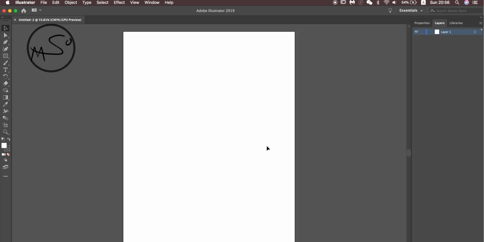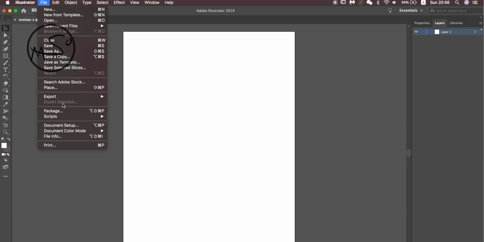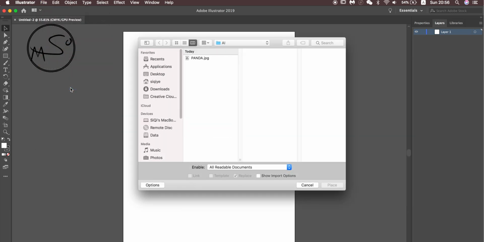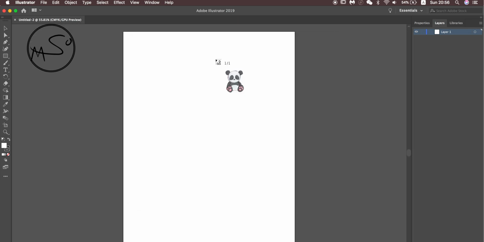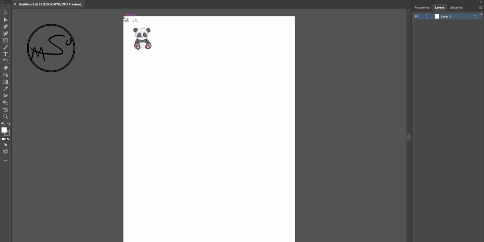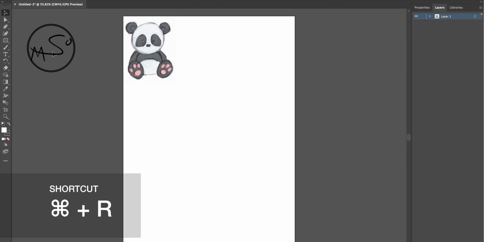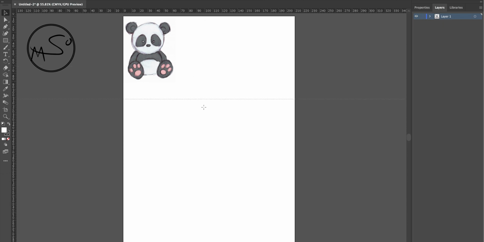So right now, you just need to bring the cute cartoon in. So after File and Place, you just double click on the image that you like. So now you go. I usually place it in the corner of the page, so it's easier for you to drag it around or put in the proportions, like the placements.